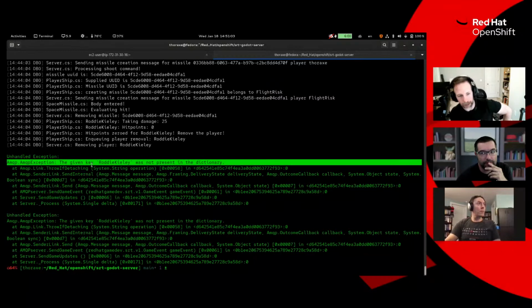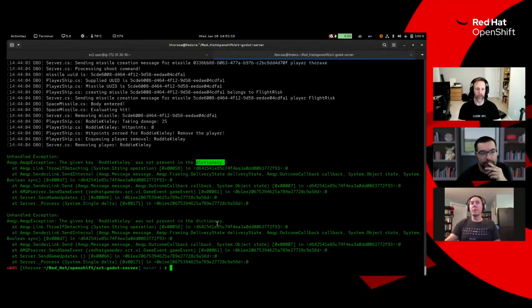I don't understand enough about what's going on to understand how this error could be thrown, or which dictionary it's referring to, because the dictionary is coming from the AMQP exception. So does it know about a client or something? This is low level. We probably need the guy who wrote the AMQP library to help us with this one.